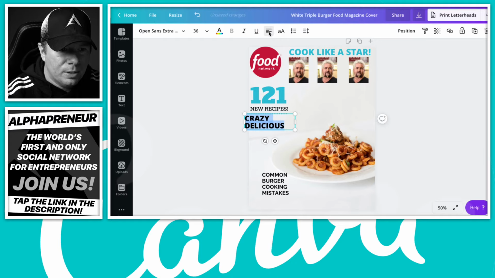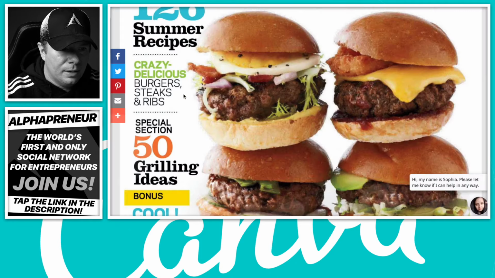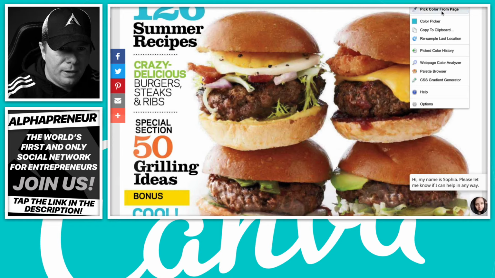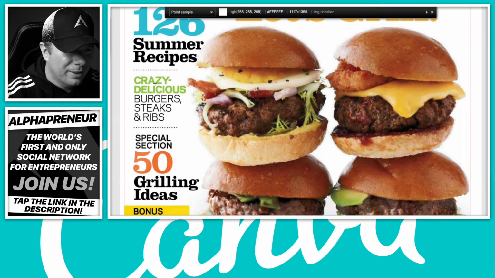So you'll click on the alignment, instead of center aligned, we want to left align it. Notice it's off the page now, so we're just going to bring it onto the page. So Crazy Delicious is this weird green color. So I need to know what color that is. So I'm going to use my little color picker, which is Colorzilla on Google Chrome.